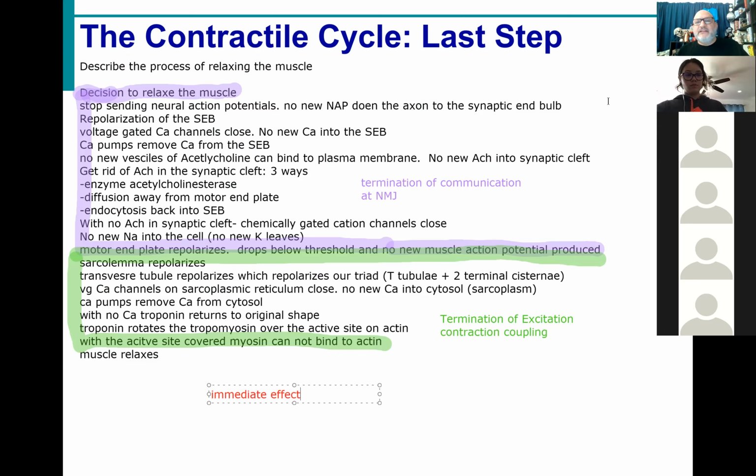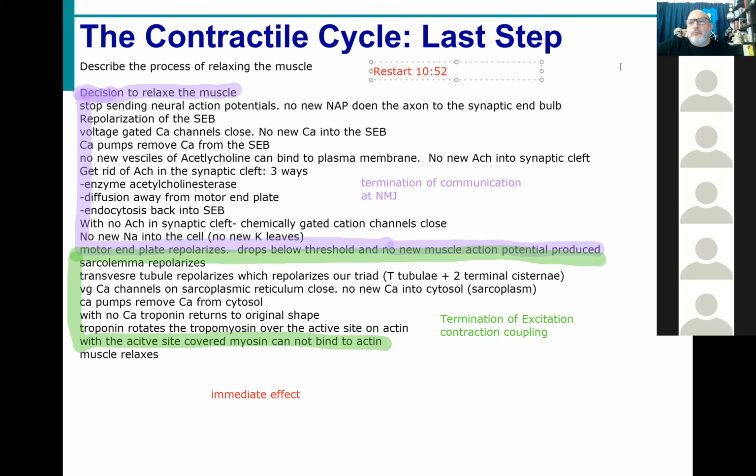So let's go ahead. I'll go ahead and leave this on the board for the break. Let's go ahead and take our last break. It's 10:37 right now. So we'll come back at, I guess that'll be 10:52. And again, have your handouts, have your study guide, have your blue and red pens, and I will see you back here in 15 minutes.